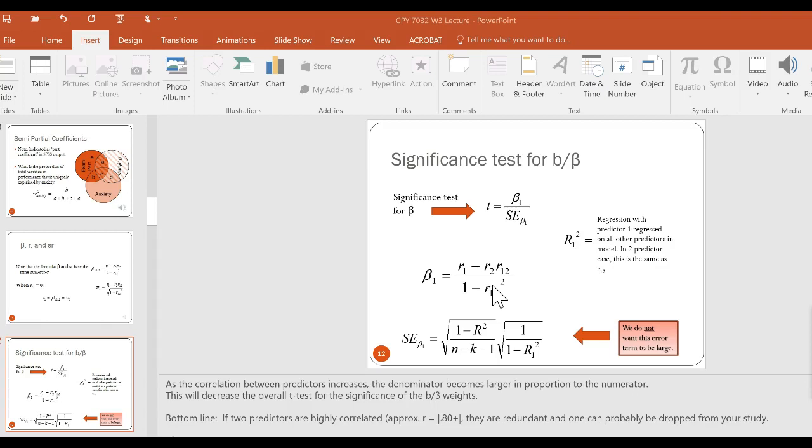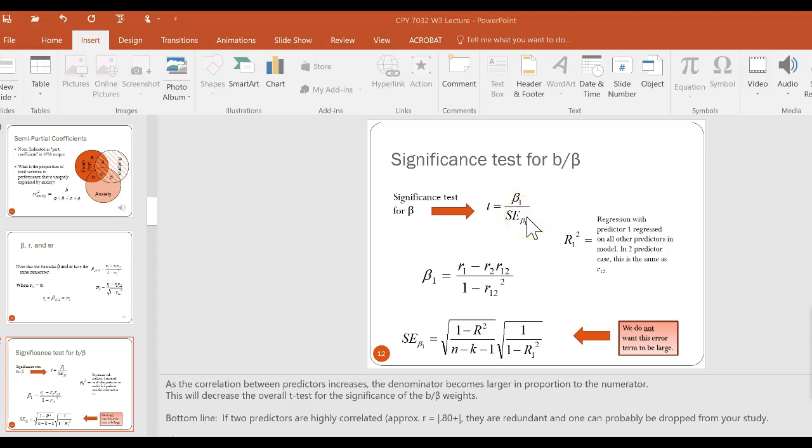So the bottom line is that you can do this on your own in Excel or whatever, or just take my word for it, even easier, but substitute in large numbers for the multicollinearity versus smaller numbers and see what happens to the entire standard error formula. And what you will find is that the larger this number becomes, the larger the standard error becomes, and the less likely we are going to see significance, because again, the larger the denominator, the smaller the whole fraction is. I hope that makes sense.